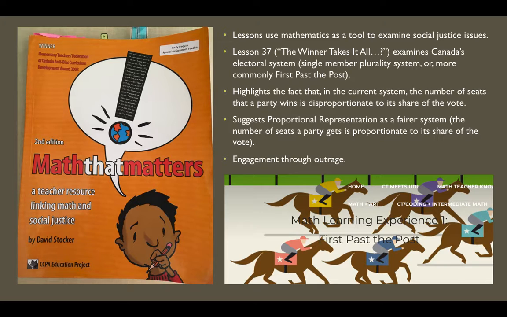Now, I don't want to say that first past the post is wrong and proportional representation is right. That's what sort of comes out at the beginning of the lesson. That's where their minds go. And as we investigate the two systems, we find out that neither is perfect, but neither is all wrong either. But at the beginning, the hook draws on students' natural sense of fairness and right and wrong. And at the beginning, most of them do see first past the post is not fair, and they want to fix the problem. And that's the engagement.